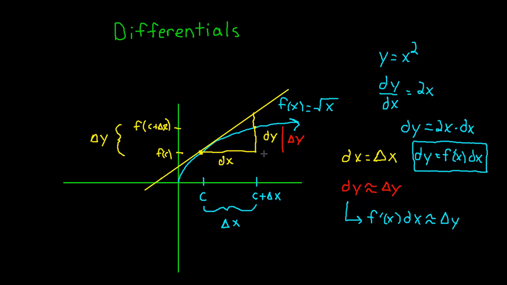Delta x is here, dx is here, dy is here, and delta y is right here. So now what we want to do is look at an example. How is this useful for really anything?